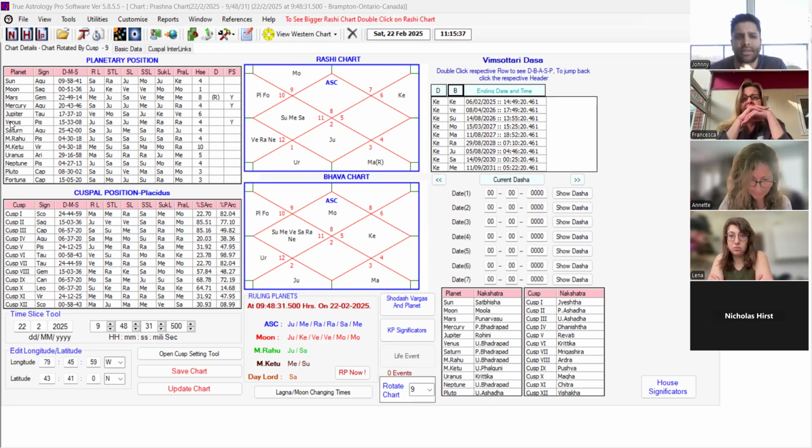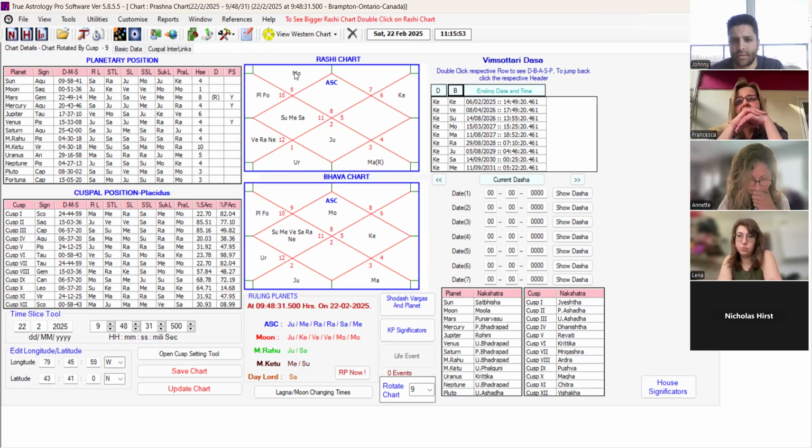So this is just your basic planets here. This tells me what sign they're in, right? Sun is in the 11th sign, which is Aquarius. So therefore, you're going to see SU next to 11 in your 4th house. 1st house, 2nd house, 3rd house, 4th house, right?